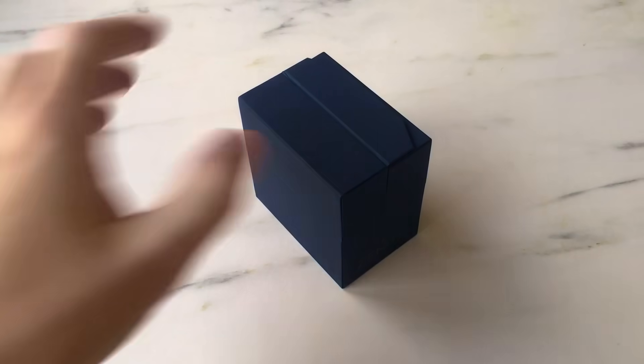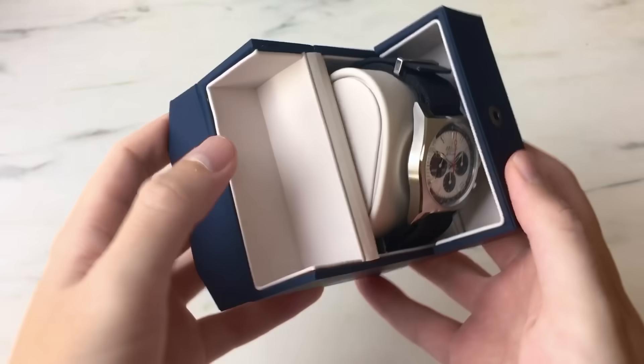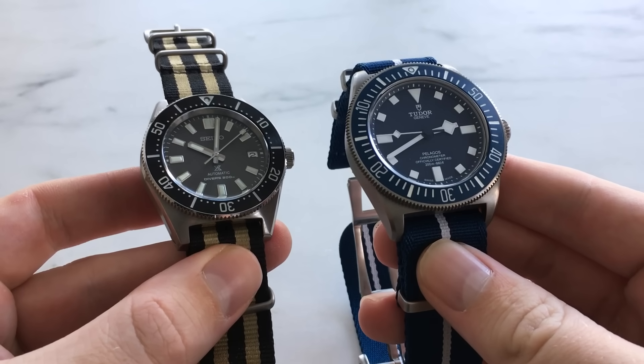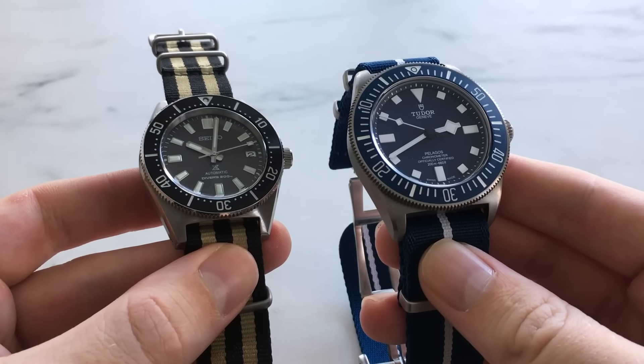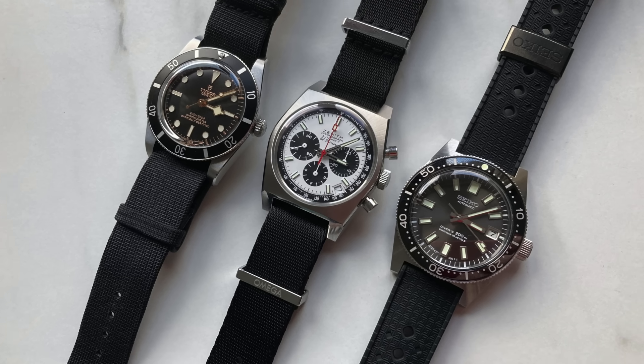So my case is quite different. In a strange twist, after experiencing Longines, Oris, Omega, Rolex, Zenith, I'm now circling back to owning a significant Seiko. Even after experiencing a model like the SPB143 Prospex a few years back, I get to look at and experience this watch through a different lens — a far more appreciative lens, I think. And that's what I want this video to be about.